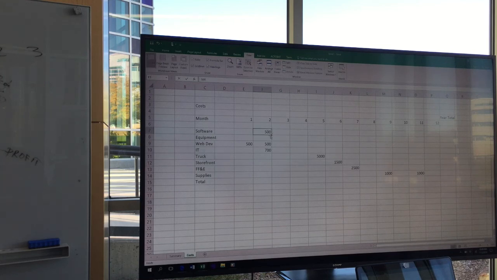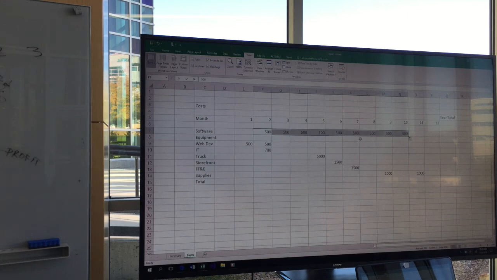Right? So I'm just going to make this 500 and say the software is going to take us that long to do. And we're going to have some milestones along here that we're going to watch for. We're not going to pay our software developers unless they meet these milestones, like a wireframe here and some kind of a beta testing thing here.